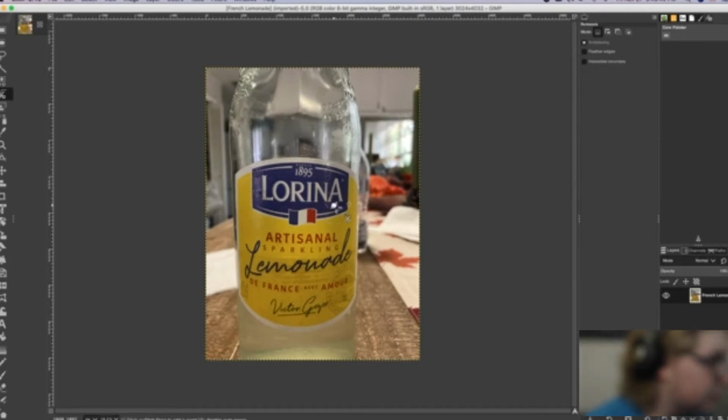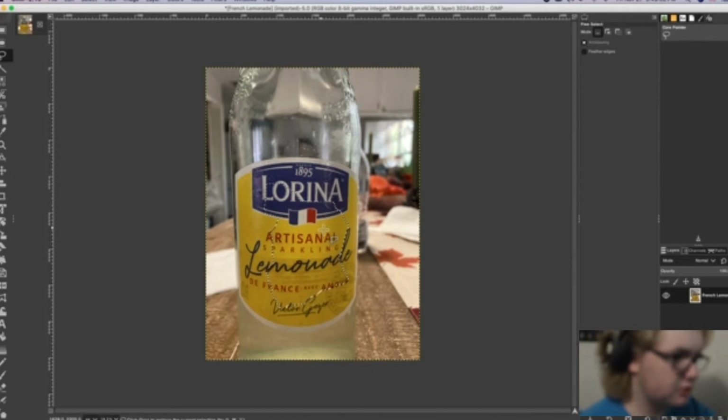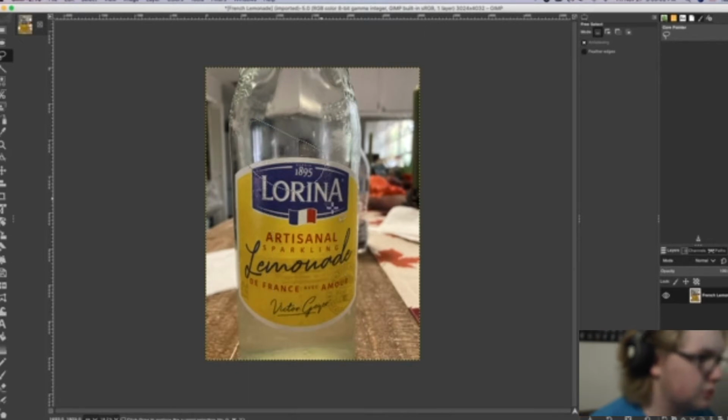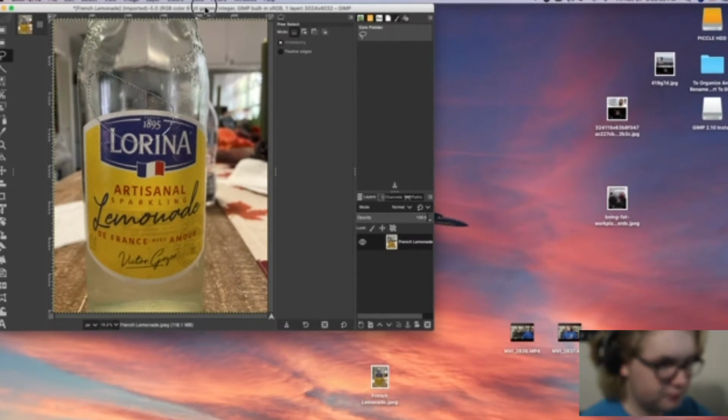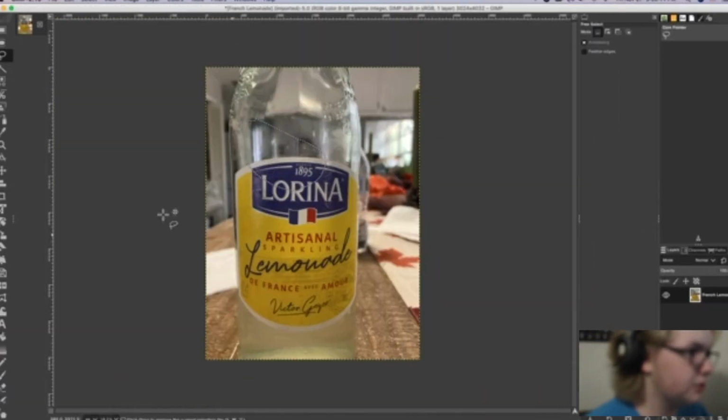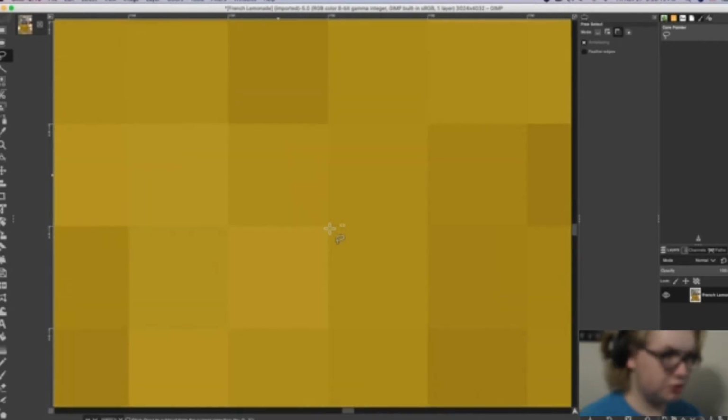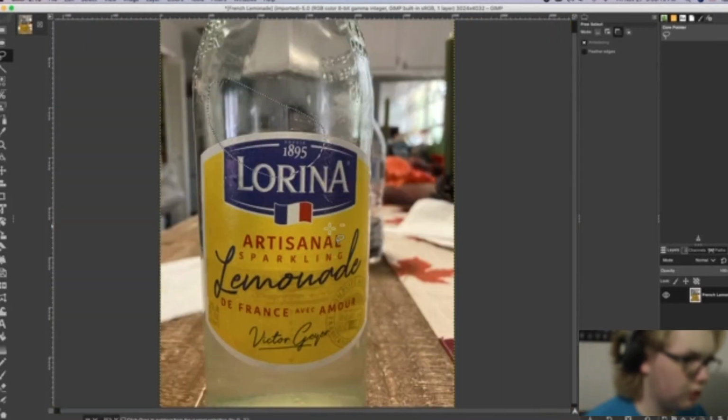Okay, so here is a picture of the seltzer I reviewed yesterday actually. So, I don't know, what are we gonna do? I don't even know what I'm doing here. Is this like a lasso tool? Well, oh no, that's the lasso tool. Okay, so there's your marquee. Okay, I don't know what I just did. And instead of holding Alt to zoom in, it's like, yeah, I don't like this program at all.